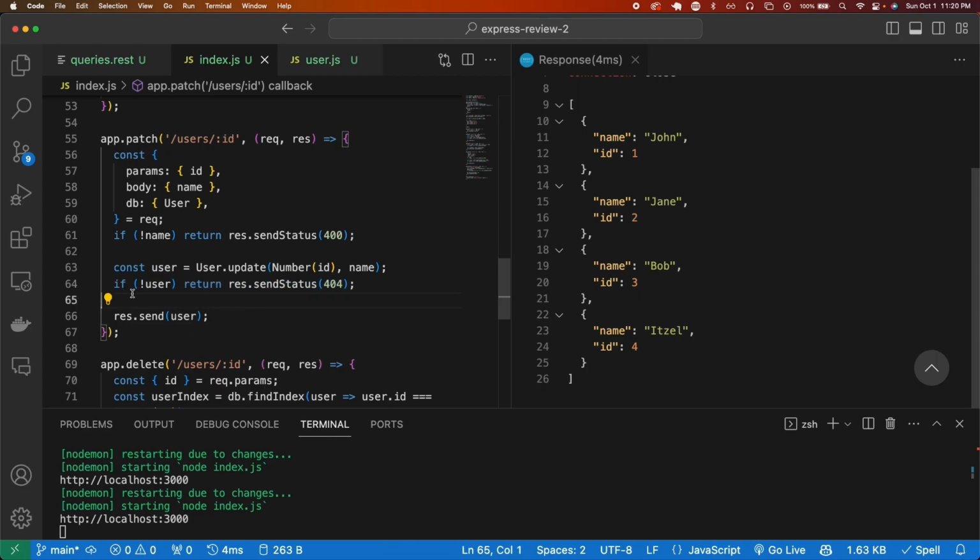Otherwise, just send the user. You don't have to run the actual update in a separate step. So that's nice. Our handler just got a little bit simpler. This is, again, unchanged because this name doesn't have really anything to do with my user object. That's a payload from the front end. So if the payload is goofed, don't even bother with this. So that just stays the same.